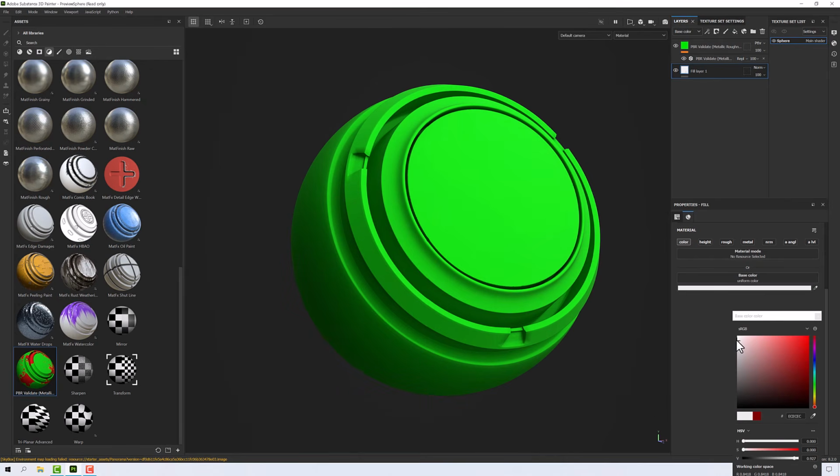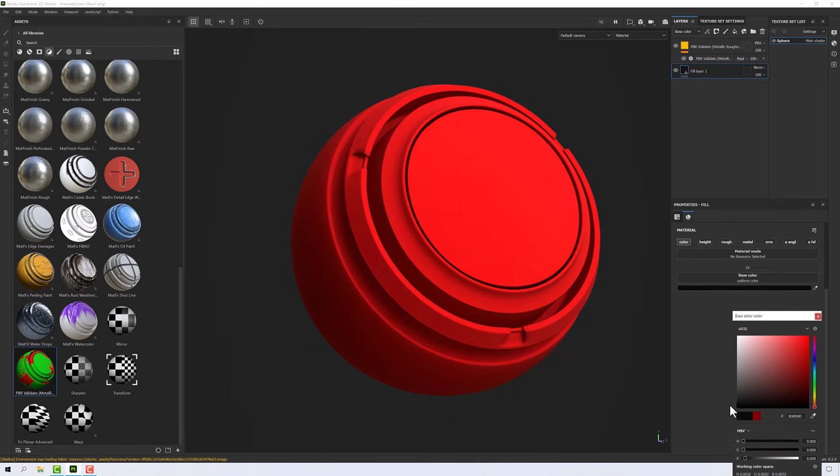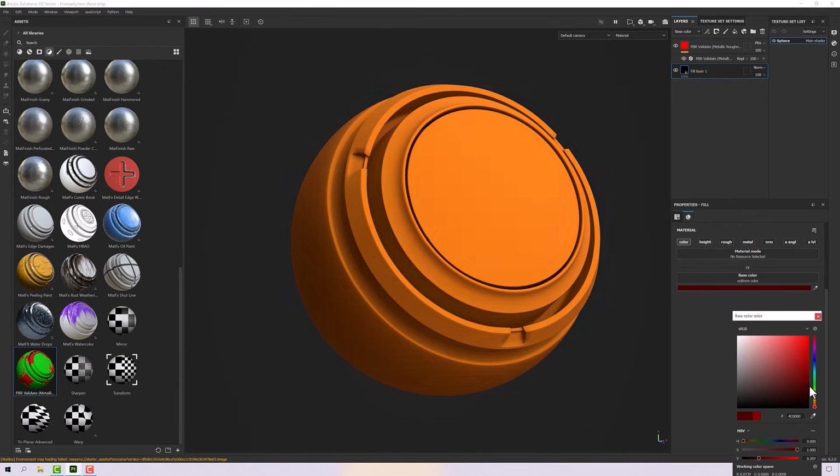And if I go down towards black, black is less tolerant, so it will go red a little bit before the white does. There we go. So it's gone to orange, and now it's at red, and I'm at black, pure black, and it is out of range. Similarly over this side, if I use pure black, it's out of range, and if I come up a bit, it will come back into range.